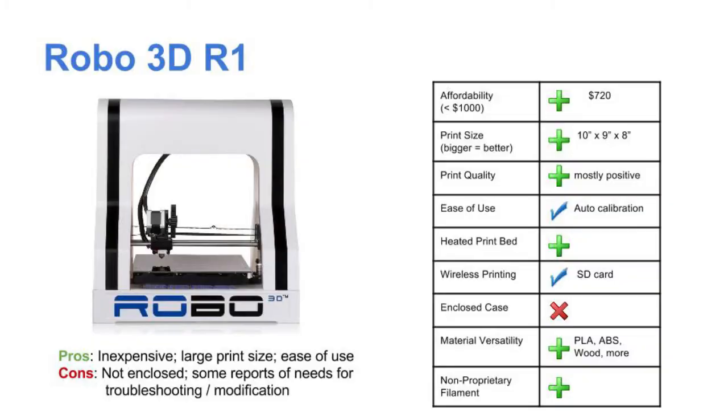So I ended up going with this model back here, which is the Robo 3D printer. It's still pretty inexpensive—this one was $720 from B&H Photo Video. Why did I choose this one? Well, it has the largest print size out of all of them, for one thing. It's a 10-inch by 9-inch by 8-inch print envelope that it can handle—basically that entire open space you can see there. And it is an open space—it's not an enclosed case. That's really the only drawback that I've seen to it so far. The print quality is 100 microns, which is on par with the MakerBot, and I can attest that it's pretty good quality. If you want to see actual prints and how it works, you can watch my next video, which is just going to be a review of the Robo 3D.